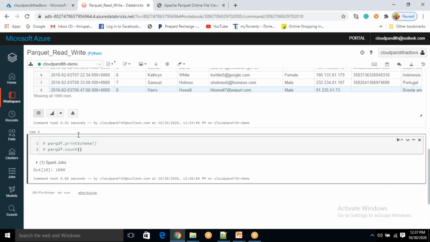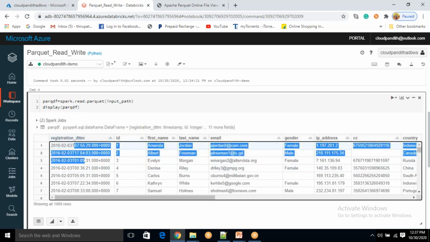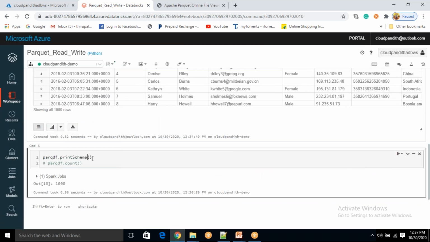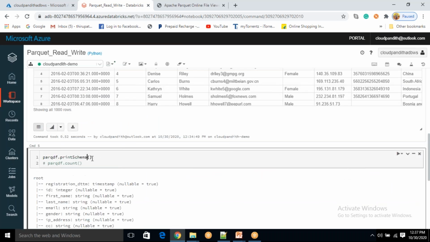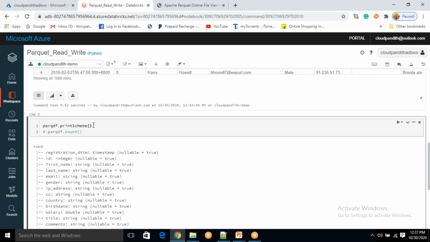So meaning here we are not using infer schema equal to true or something. Automatically it is able to identify, based on the data, what type of data it is. Okay. Next. Okay, one second. Let's say print schema once again. Okay, so you see nullable equal to true. What is meant by nullable equal to true? It means whether this column allows null or not. Nullable equal to true means this column will allow null values. Okay, that is the meaning.